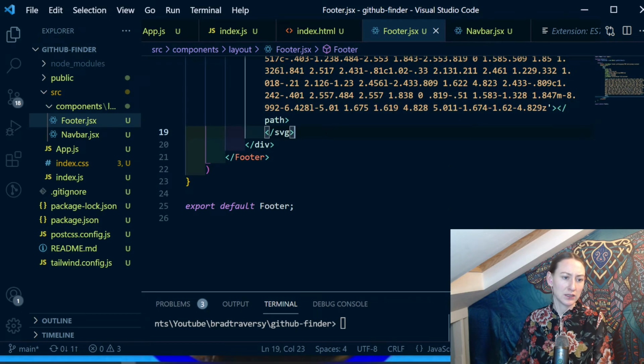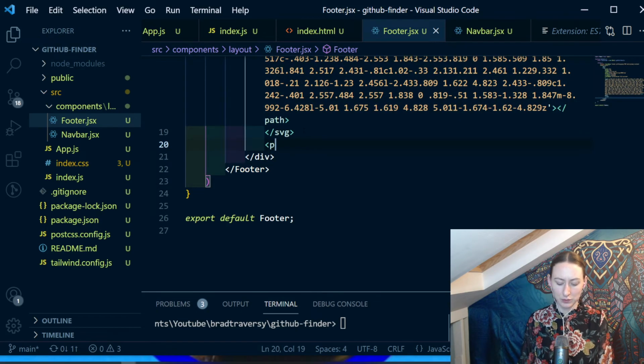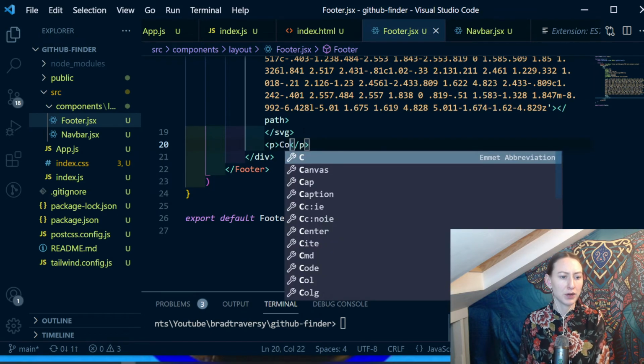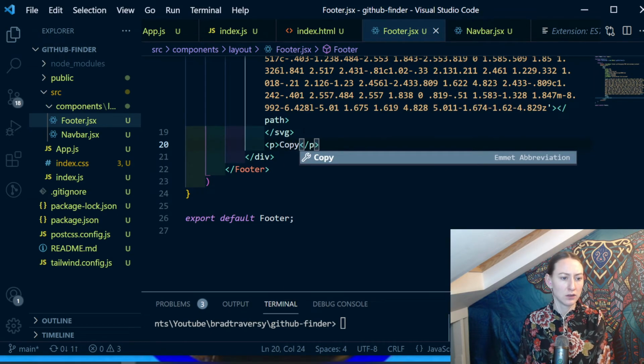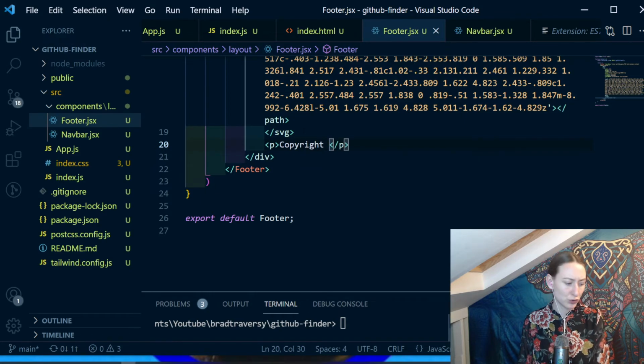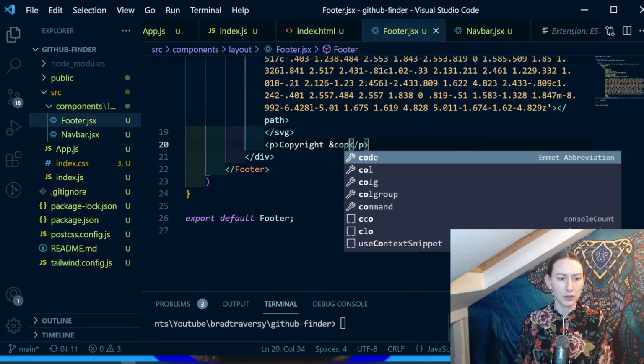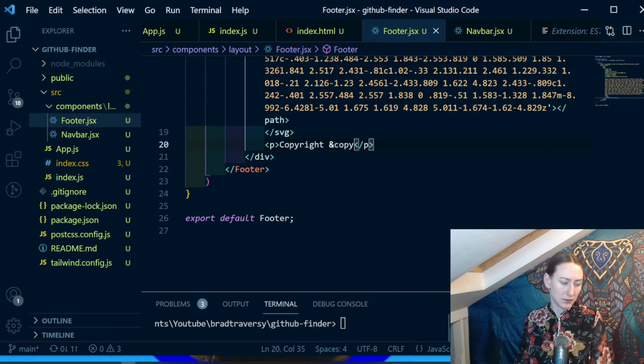And underneath this, I'll just add a paragraph. So p tag, and in here say copyright, C-O-P-Y-R-I-G-H-T, no W, and copy, which will add the actual copy symbol.